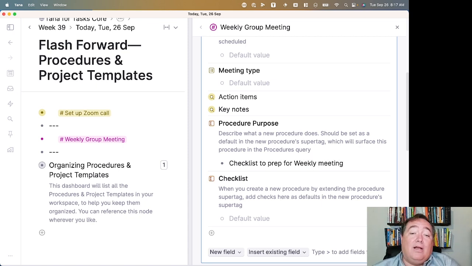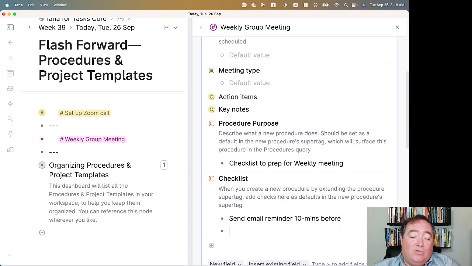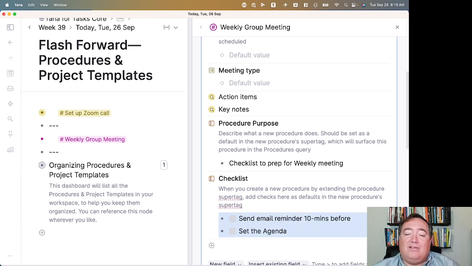And then we'll say, send email reminder 10 mins before, and then we'll say set the agenda. These might actually be better suited for a project, but we'll pretend that these are things you do in one quick setting for the sake of the demo, and we'll call that all good. And then I'll hit command enter to turn it into check boxes.